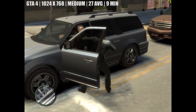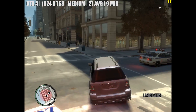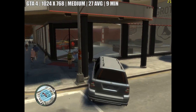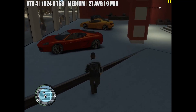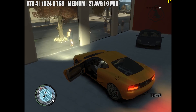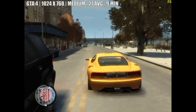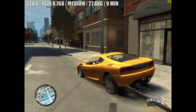We upped things with GTA 4. GTA 5 didn't run, even on DX10 mode which is the maximum this graphics card supports. GTA 4 ran at 27fps on average at 1024x768 with all details set to low. This is a 256MB graphics card and these settings used about 247MB according to the in-game graphics menu. We left the detail bars at about halfway for a better look, as turning things all the way down didn't improve performance much.